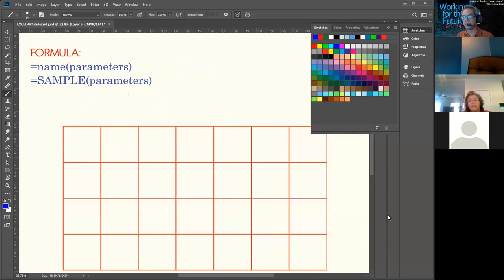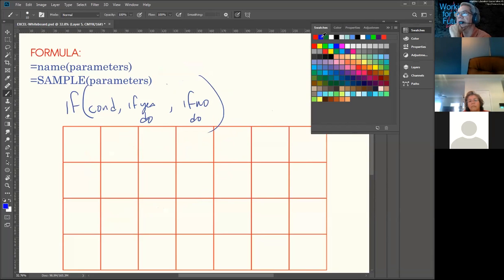Let's get rid of all that junk. All right. So right now we've got if, and we have something we check, right? Some kind of a condition. And then if yes, we do this. If yes, we do something. And if no, we do something else, right? And with this condition, we're only looking for one thing, but now we want to check for two things. So we can add something that says, you know what, there's not one condition to check for, there's two, and they both have to be true.